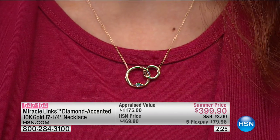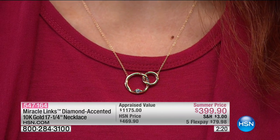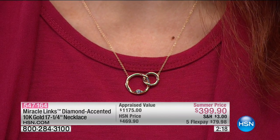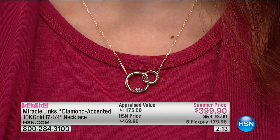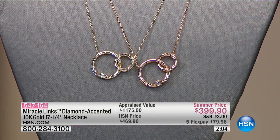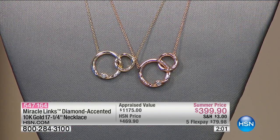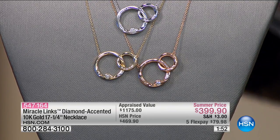People will see you, approach you, you'll be with friends and family, and they will ask you about it. Oh, right. Of course. A lot of you already recognize this brand, this design. Or if they say, oh, I like your necklace, you get to talk about your family. You get to have those bragging rights, but as a gift, oh my gosh. And if you're buying this for yourself, you're going to be able to say, honey, I bought this to represent our relationship. And that's a beautiful tribute to your daughter. So there's a lot of sentimental energy and power here. Not to mention, it's the circle of life over and over again.